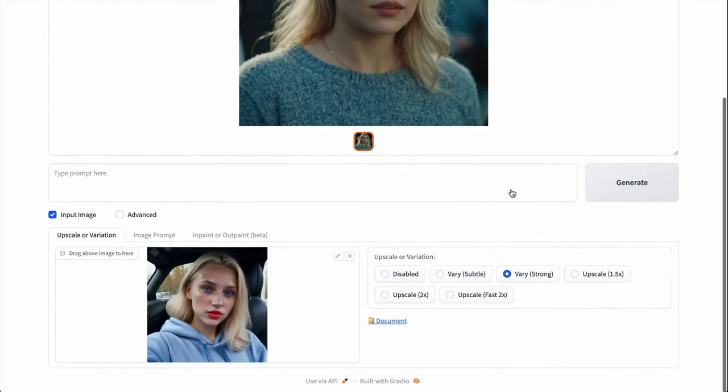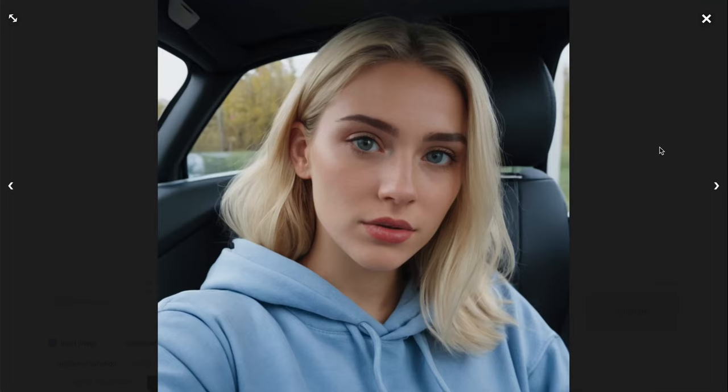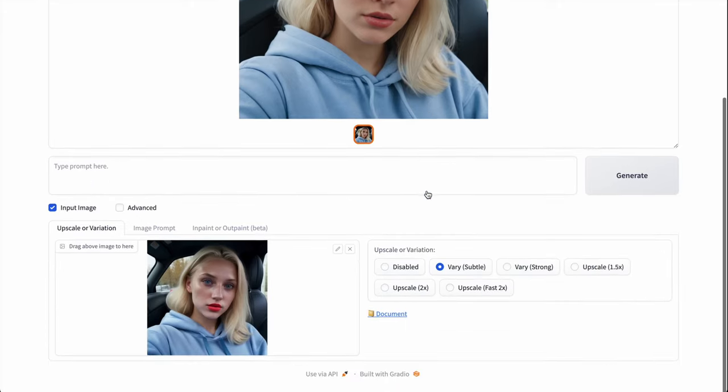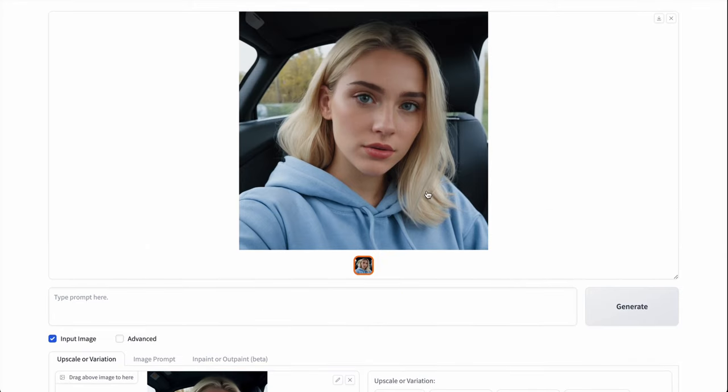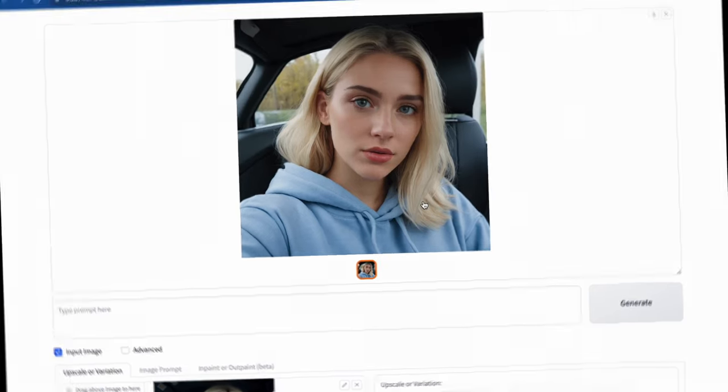As you can see, it looks quite similar. You can create subtle variation and experiment with that without much trouble. Here we go, we just created a subtle variation of our image and that looks stunning. Just look at this, how similar it is, but at the same time, quite different. Feel free to experiment with that.